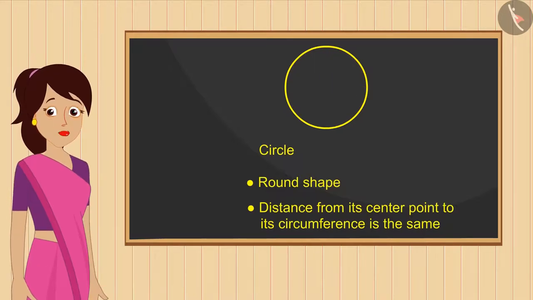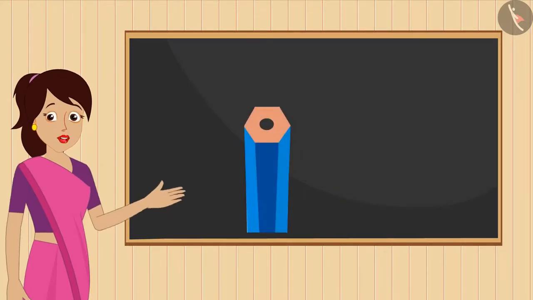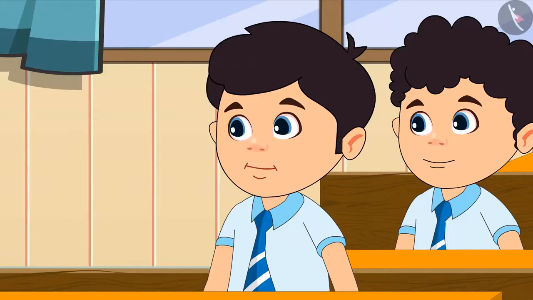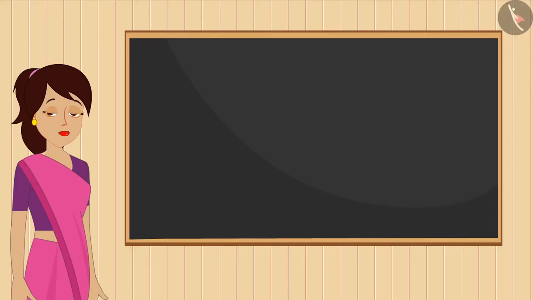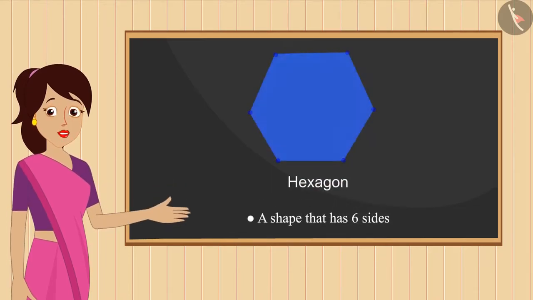Now tell me, what is the shape of the upper surface of this pencil? If we paint this upper surface and trace it on a paper, then which shape shall we get? Right, teacher! We will get the shape of a hexagon. Absolutely right! Hexagon has six sides that are joined this way.